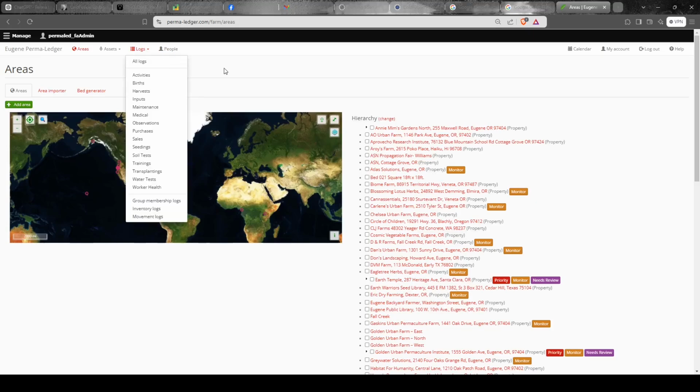So this gives you an idea of what can be logged here. We've got activities, births, harvests, inputs, maintenance, medical, observations, purchases, sales, seedings, soil tests, trainings, transplantings, water tests, and worker health, all of which can be tracked in FarmOS and Eugene Perma-Ledger or Perma-Ledger.